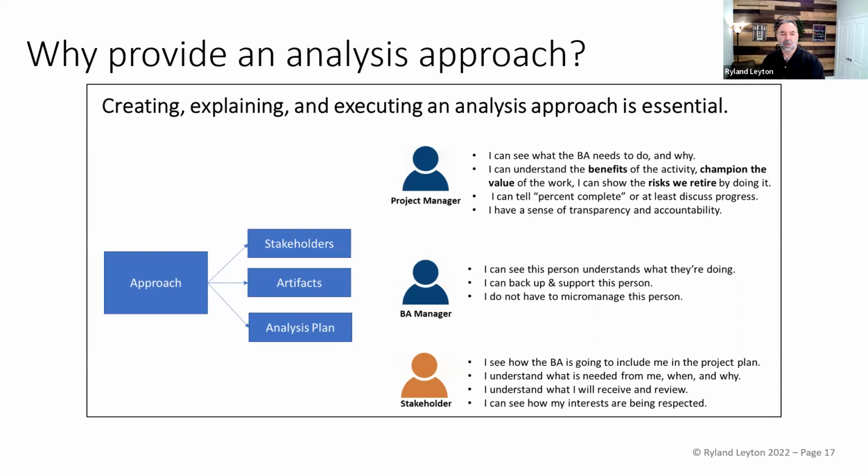Okay, why does this work? It works because given that you do the artifacts on the left, you get all the stuff together on the left I'm describing. Picture if you walk in and you have those things together. Your project manager or Scrum Master, or if you're accountable to somebody in an agile context, your PO who wants everything now and can't understand why they can't have it. It still happens, okay? They can see what you need to do and why, okay? They can see the risks they take on if they don't do it.